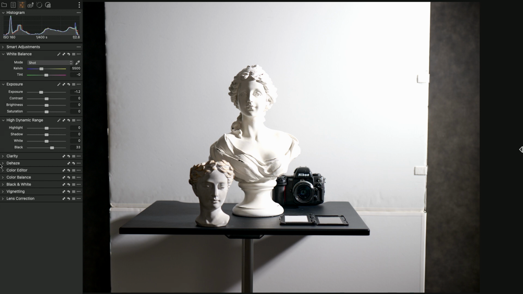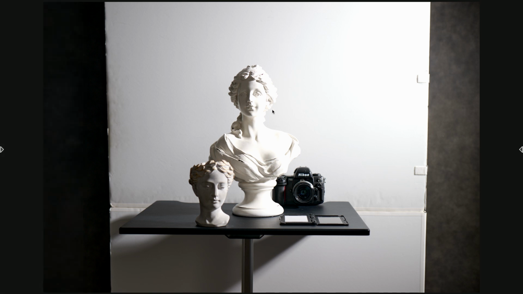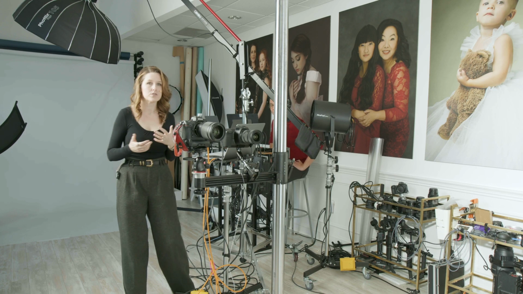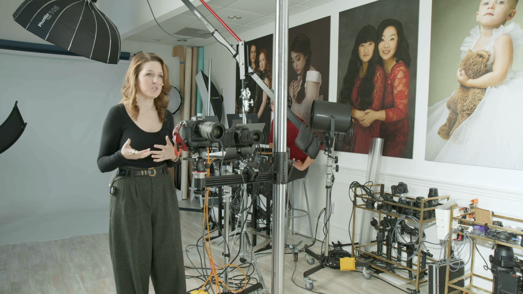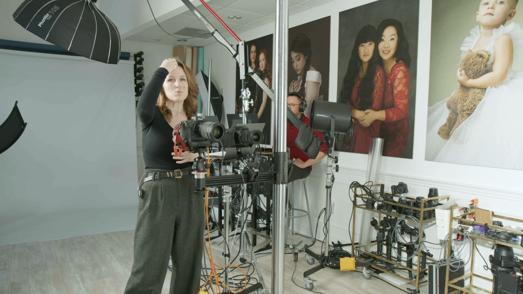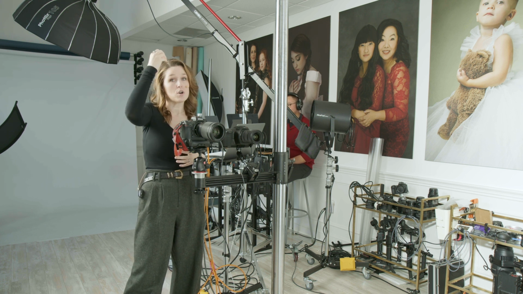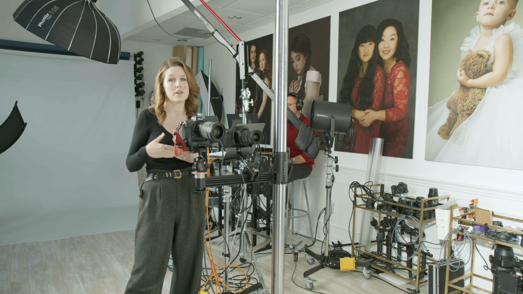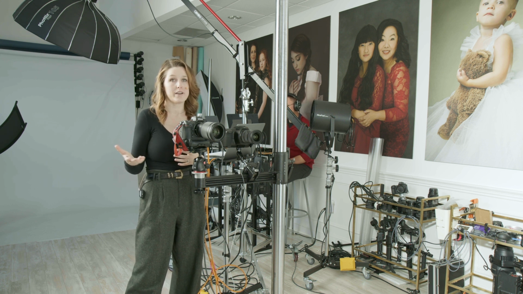Let's say in our next scene, now we already have the detail in our camera, but we've lost all of the detail here in the face of Janet. So even if we were to bring our highlights down and our whites down, we probably can't bring all of that detail back. You'll see this when you have a lighter client and they're in a high contrast situation and you start to get spots where the light is the brightest, hot spots. That's called being fully blown because you've lost all of the detail. There's no more skin texture there, and it's very, very hard to recover. You will have to actually put artificial texture in there if you want to correct that.